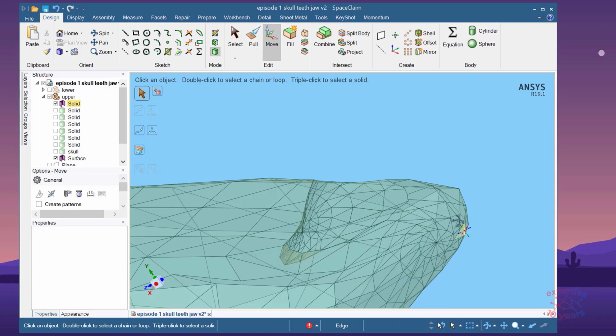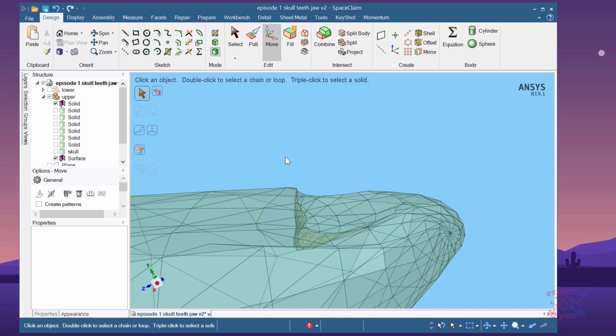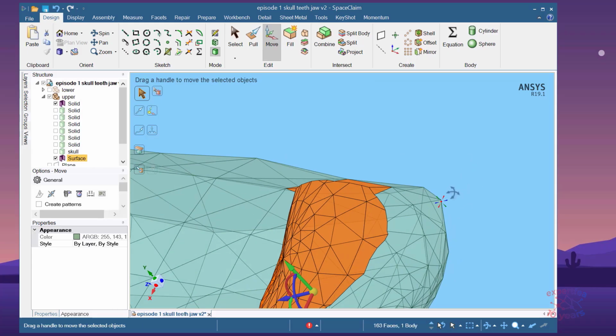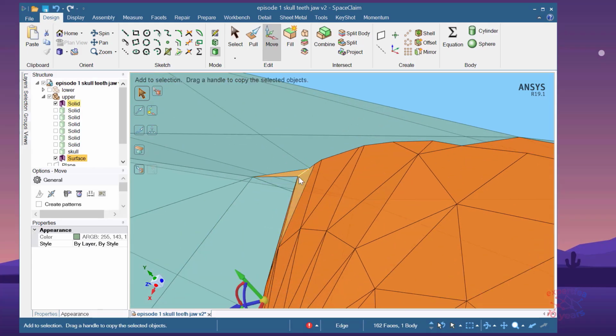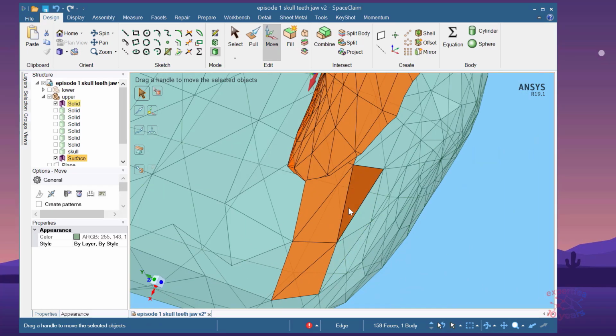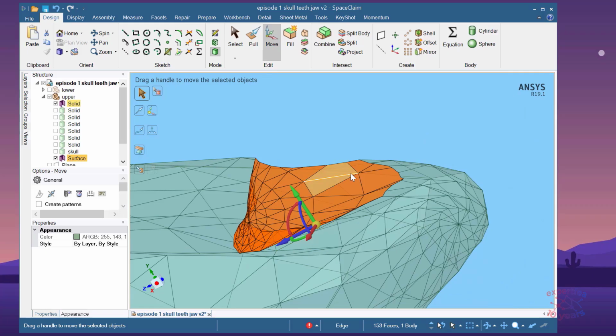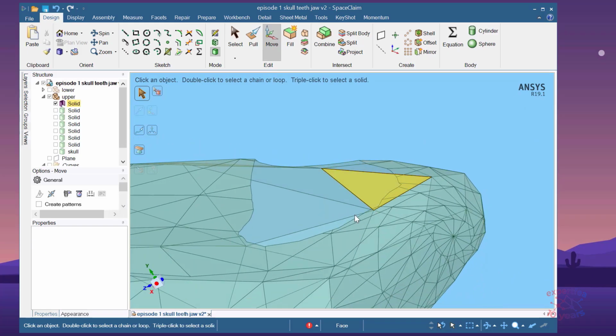Why did I do this? Because we will, in an easier way, select this depression now, and we will delete those faces easier. Alright. Let's unselect what we do not need. So, if we hit the delete button, a big cavity or hole will occur. You can see it. That initial triangle just disappeared because it was in the cavity.